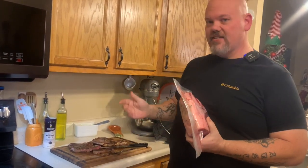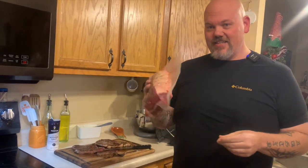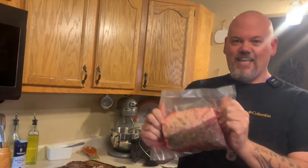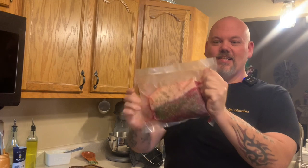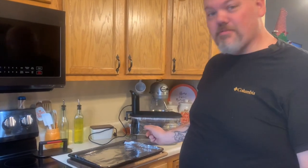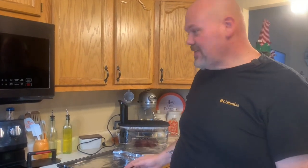We've done eggs, we've done chicken breast, we've done chuck eye steak, we've done ribeye. And the last thing, now this is a tough piece of meat. This is an eye of round roast. Oh no. This is going in the sous vide, and it's going to be there for 16 hours at 135 degrees. But due to the magic of television, that'll be right now. I'm excited. I want this roast out of this thing. It's been in there all night, and I'm going to sear it a different way.